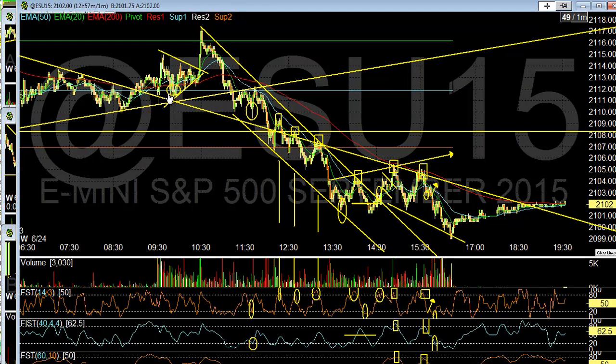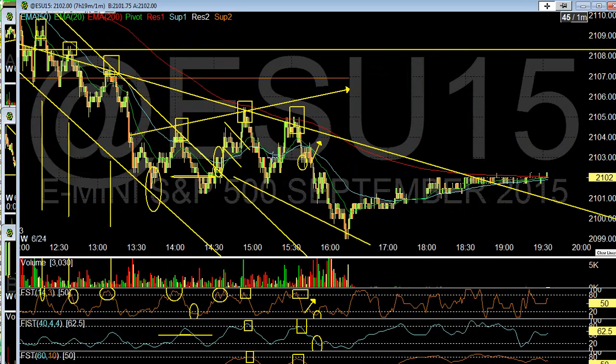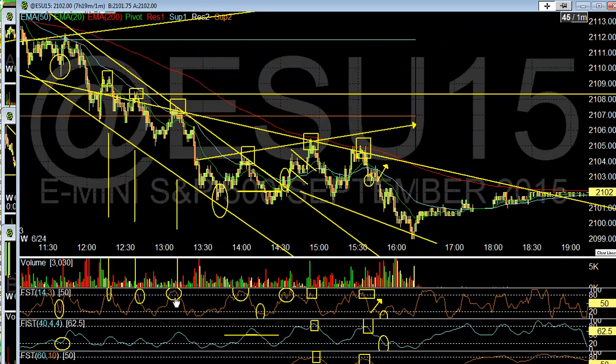You can see early morning we started off with this nice little pennant formation. We got that pop out of the pennant, got us back above the pivot for a second, and then we reversed, dropped out, flagged out, and pushed back down. You can see the trend is really starting to take place, because we're seeing these fast rotations. A very fast rotation back on the fast stochastic topped us out on all occasions. It was a very quick turn back up and then a drop off, so you can really time that perfectly pretty much the whole day.